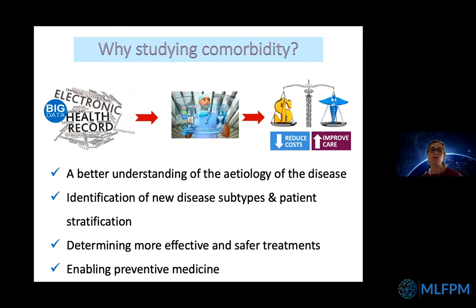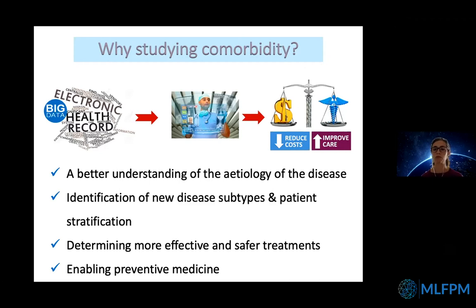And why is it important to study this problem of disease comorbidities nowadays? I already presented that we are facing aging of the population, and this is increasing the prevalence of comorbid diseases. And this, of course, has great impacts in the healthcare. So there is a need to address this problem in a proper way in order to reduce costs. And this is from a healthcare perspective, but also to improve the quality of care that is given to these patients. And it's also important to note that comorbidity is not an exception, but most of the patients currently have more than one disease when they encounter the healthcare system.